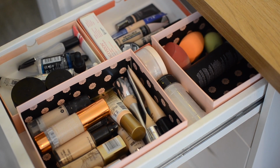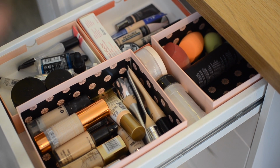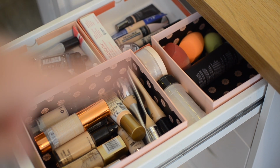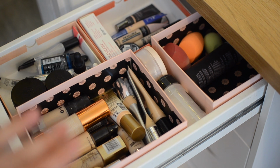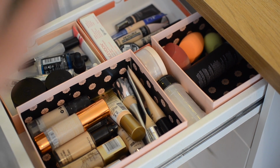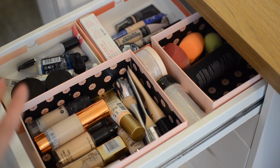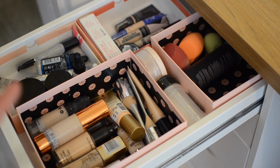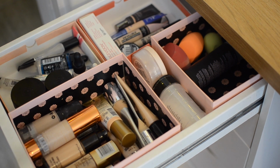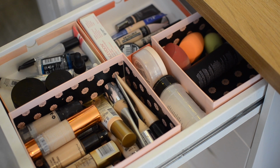So in this top drawer is where I store foundations, primers, some of my skincare, concealers, makeup sponges, and then the one setting spray that I own. The boxes that I'm using to put all my things in are from old beauty subscription boxes. I mean they're not the cleanest and they do get a bit gross quite quickly, but I'm actually super happy with how they work, and they store things really nicely, and yeah, they work well for me, so can't really see the point in investing in anything else.